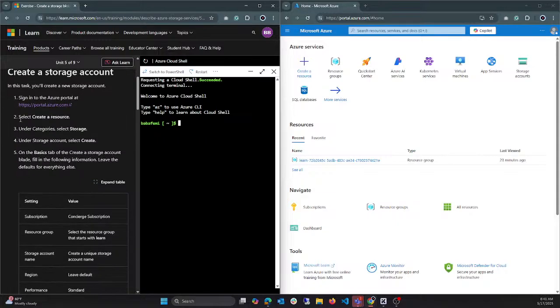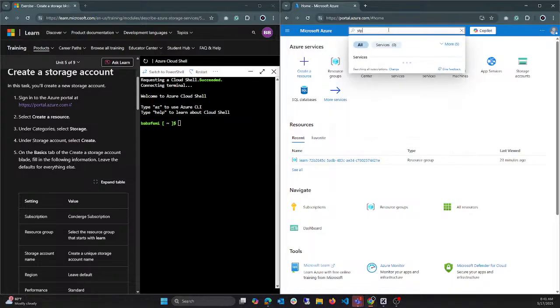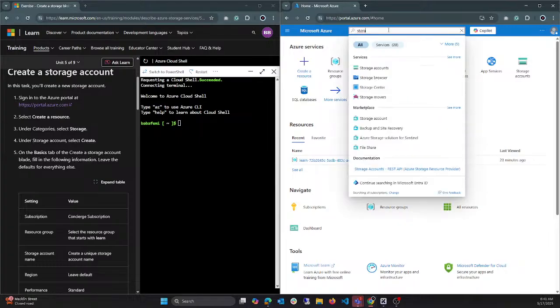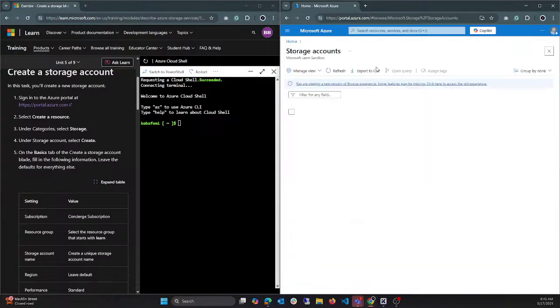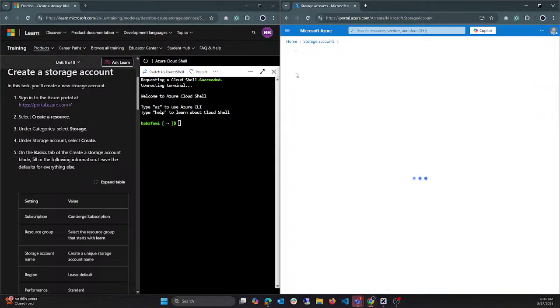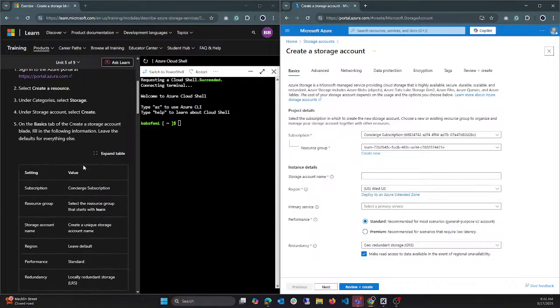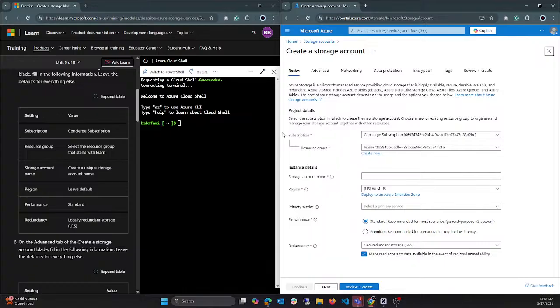Now I'm going to look for create a new resource. Like I said, I'd rather just type it in here than go to create a new resource. It all depends on what you want. I'm just going to click on storage. Now it just takes me there. I've got one already because of this cloud share that has been activated. I click on create a new storage, and you can see why I always say going to the GUI is kind of difficult, because you need to make sure that all this information that has been supplied is put in correctly.